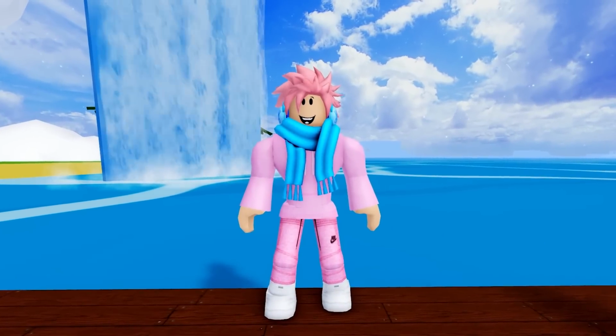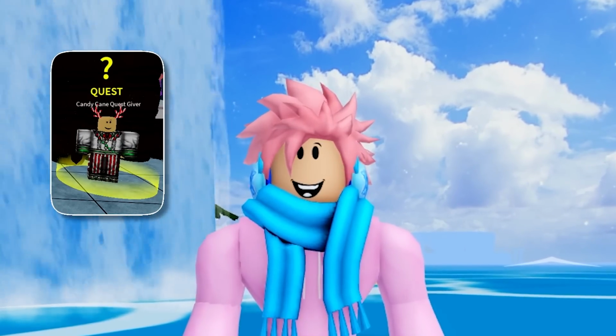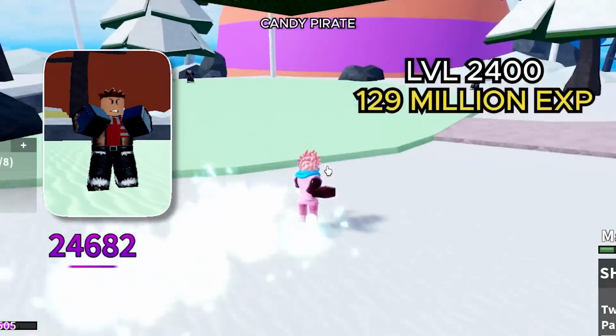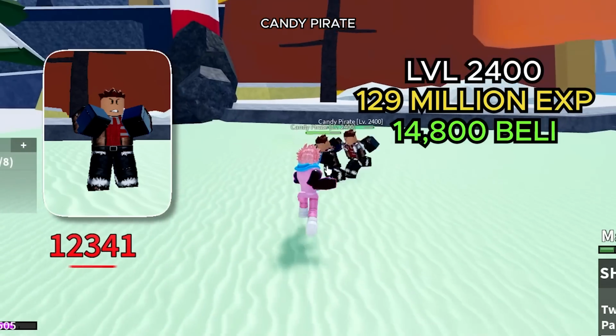Moving on to the final quest giver of the whole game, for now. We got the Candy Cane Quest Giver. For this one, you gotta fight the Candy Pirates, which have a level requirement of 2,400. And you get a total of 129 million XP from these guys, along with 14,800 belly.